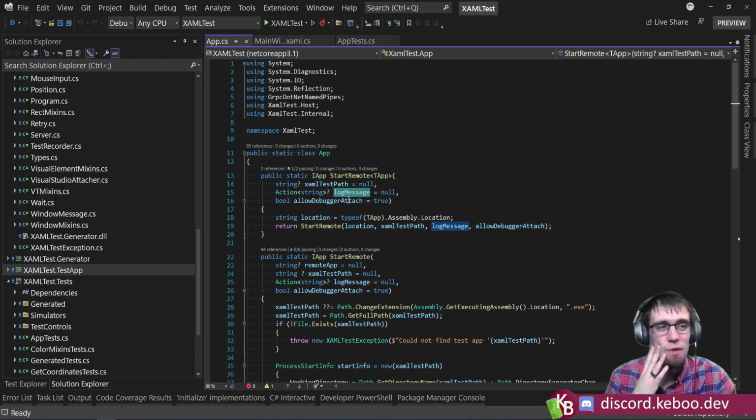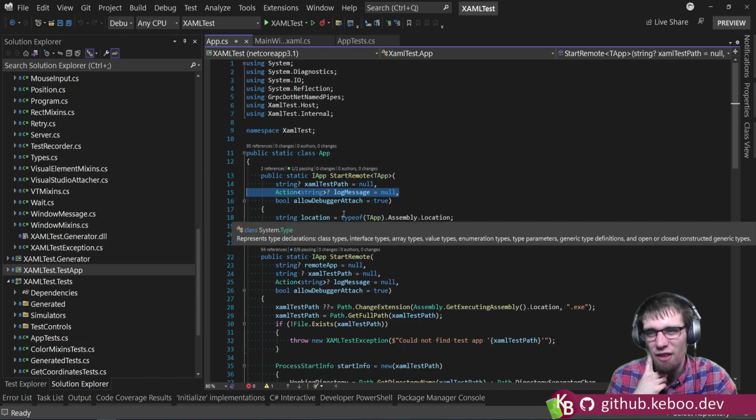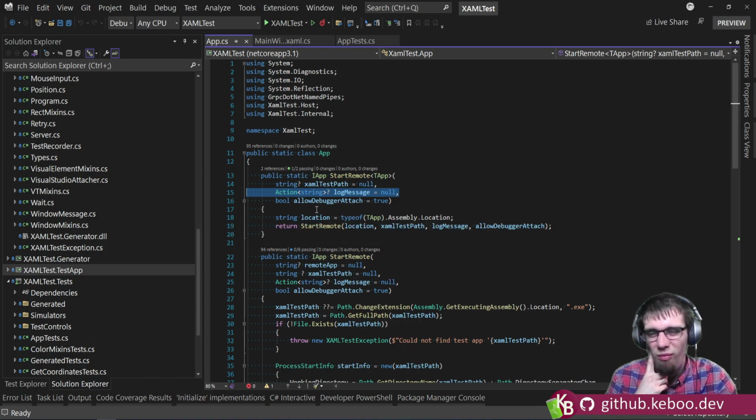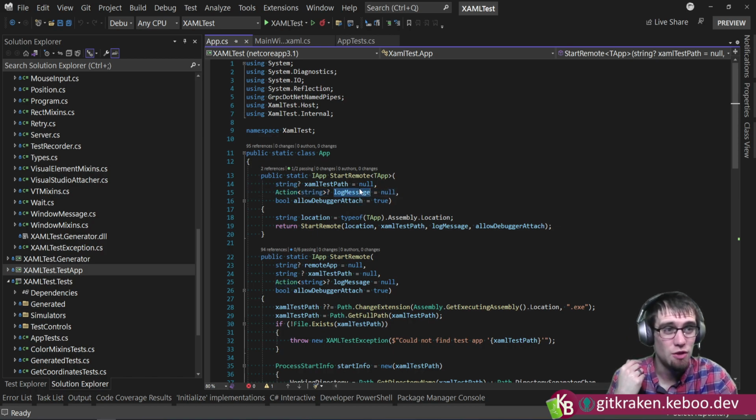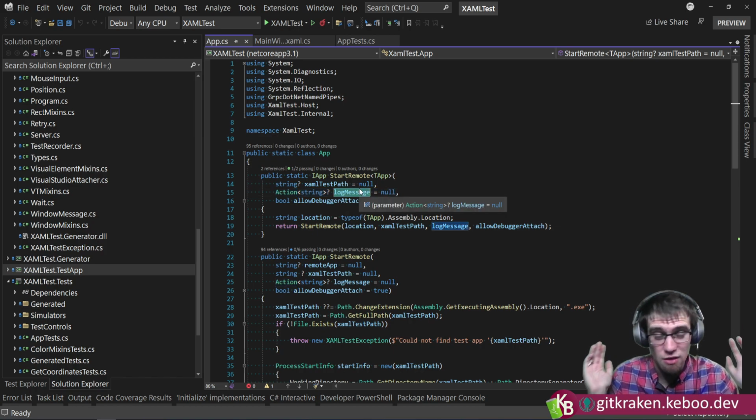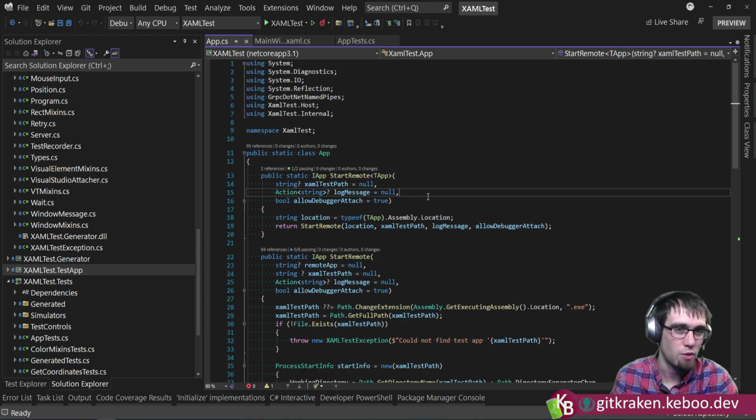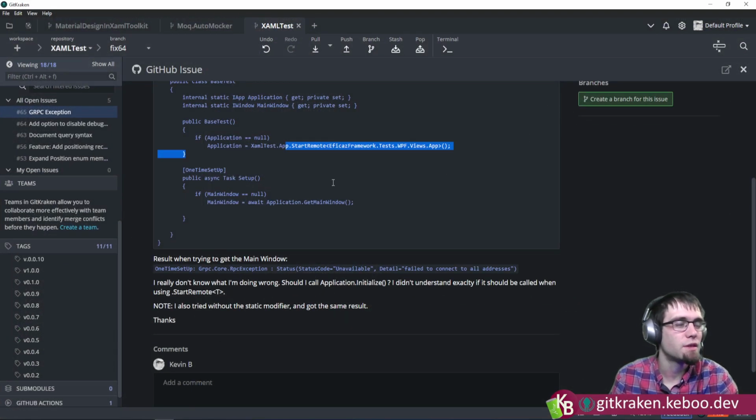I intentionally did them as a callback delegate to make them, quote unquote, easy, but I'm wondering if people would prefer to pass in something like an ILogger instead. I don't know. I did it this way so I was agnostic of your testing framework. You could just pass a delegate, and in your delegate, you call your logging framework. Well, let's give this a shot.